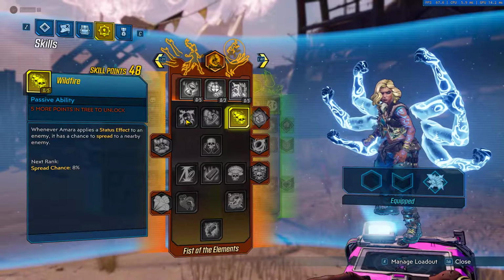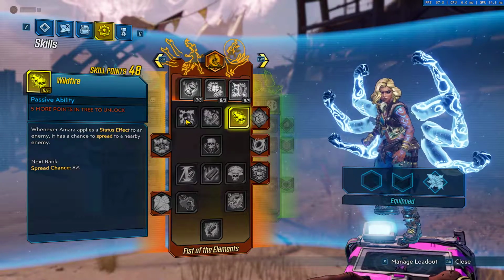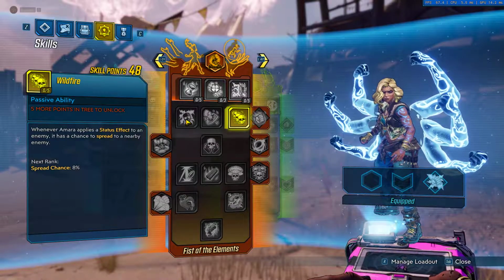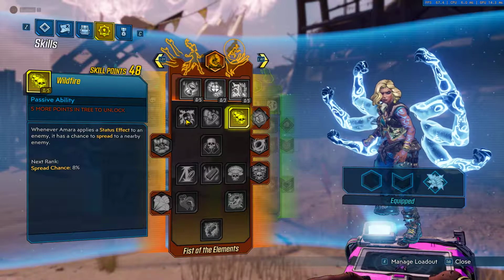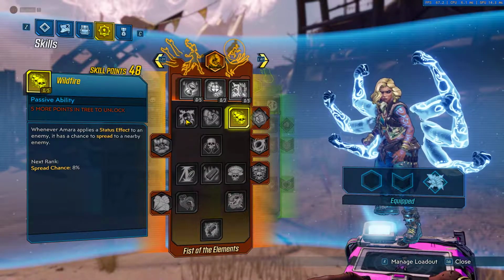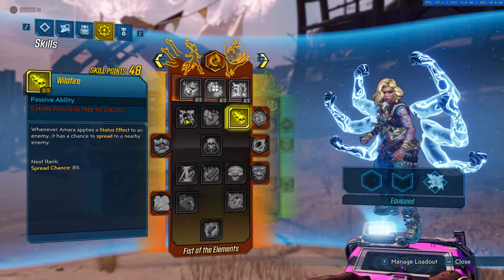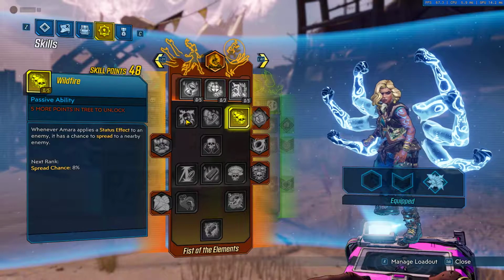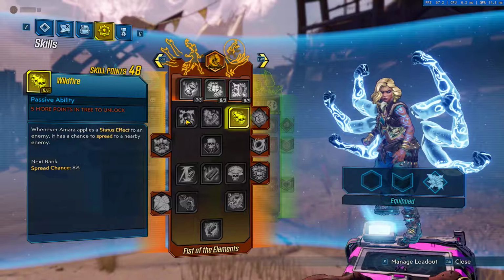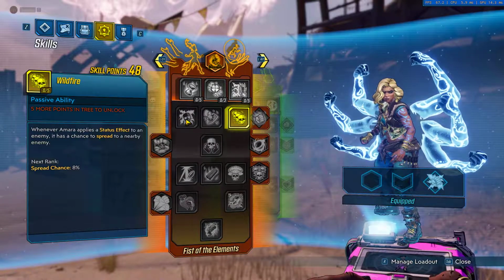Finally, in this row, we have Wildfire, and this is a weak but very cool skill. Whenever Amara applies any status effect to an enemy, it has a chance to spread to a nearby enemy. The spread range is a little small for my liking. Like most skills in this tree, a lot of the AoE range isn't very great. It has the same problem that Catharsis has down here. But it does have a really cool hidden feature.